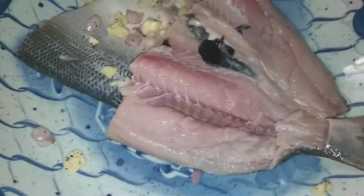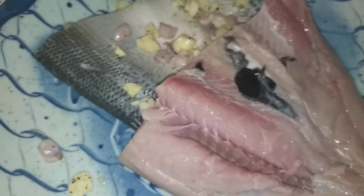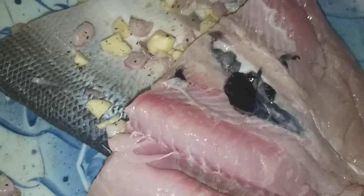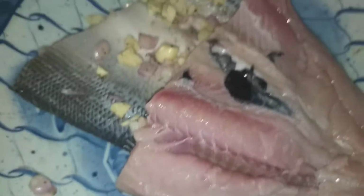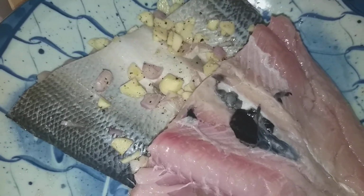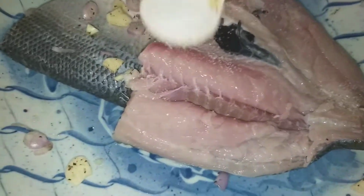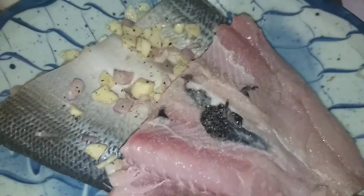This is the best part, you know, because when you fry it, oh my god, it's so soft because we debone it. But actually you can still see some bones here. I don't want to remove them anymore because once you fry them, as I said, they would just get so crunchy here. So now I'm going to use the salt first. Just enough salt. You have to calculate.